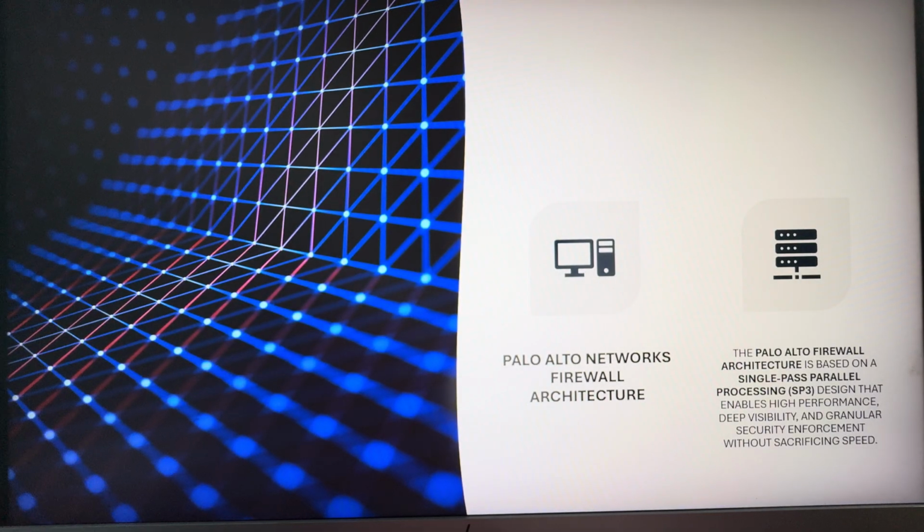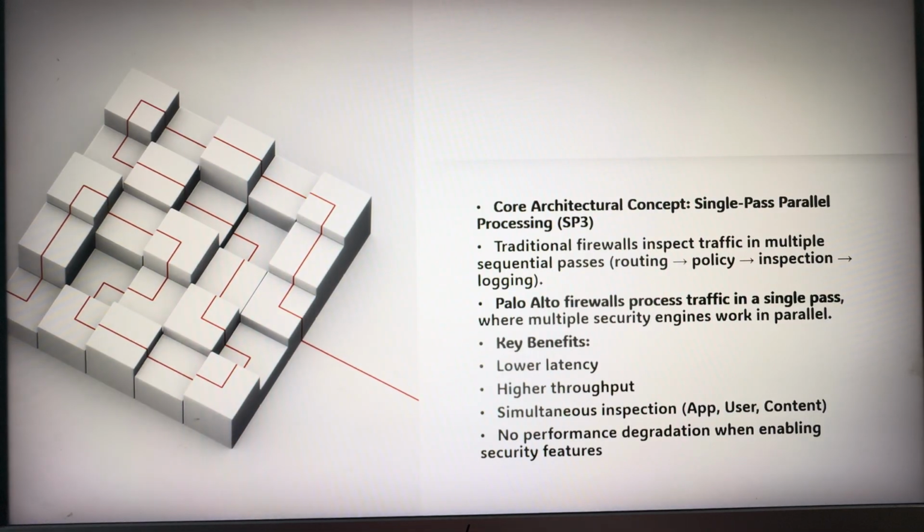And this topic is related to the Palo Alto architecture. The Palo Alto firewall architecture is based on the Single Pass Parallel Processing (SP3) design that enables high performance, deep visibility, and granular security enforcement without sacrificing speed. The core architecture concept is SP3.